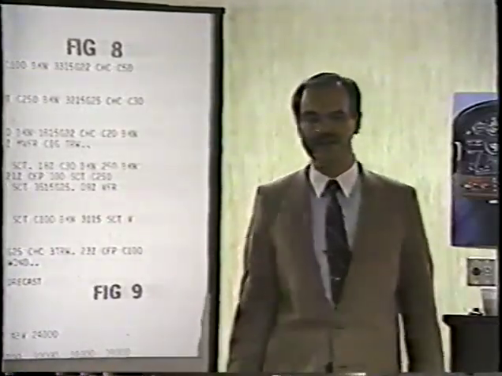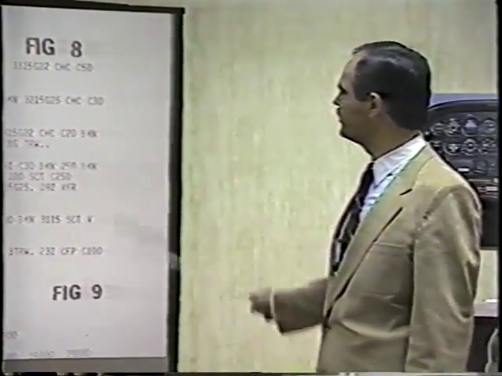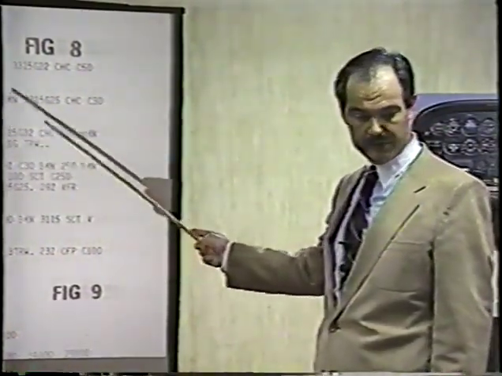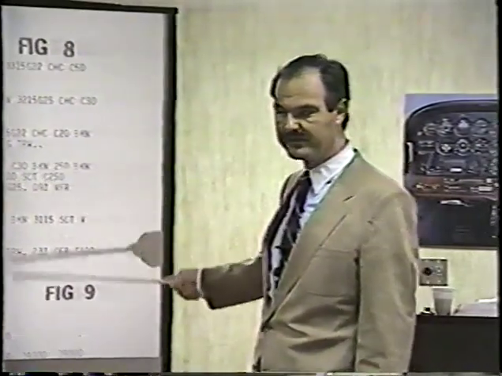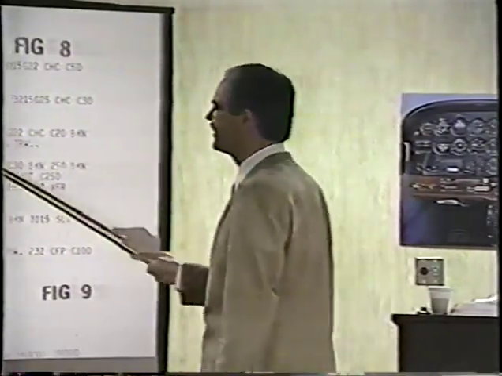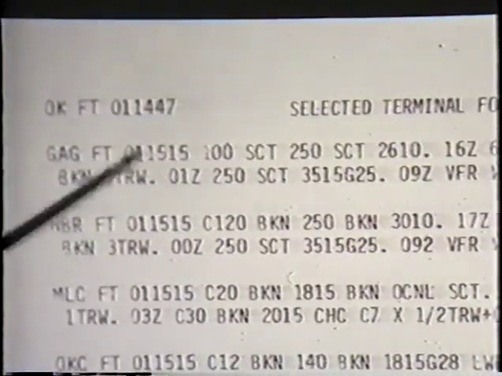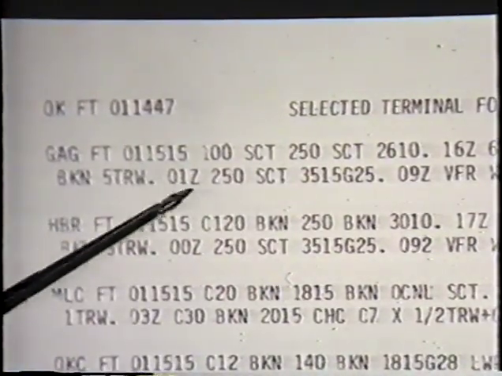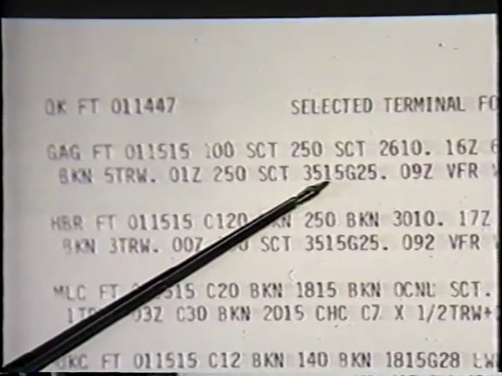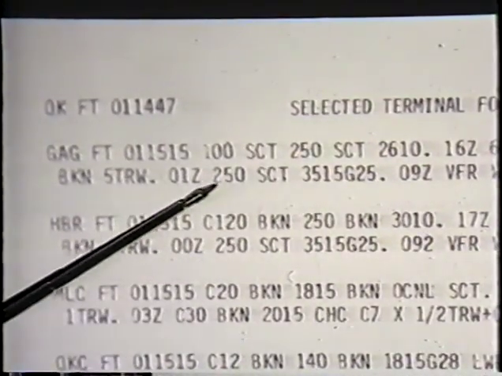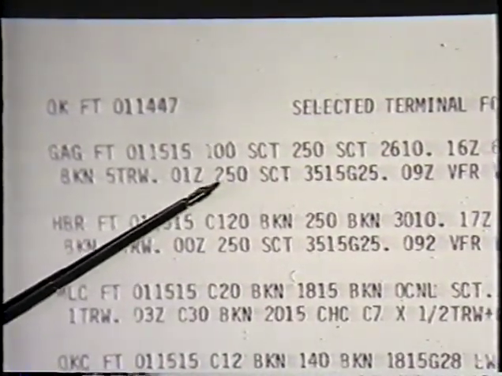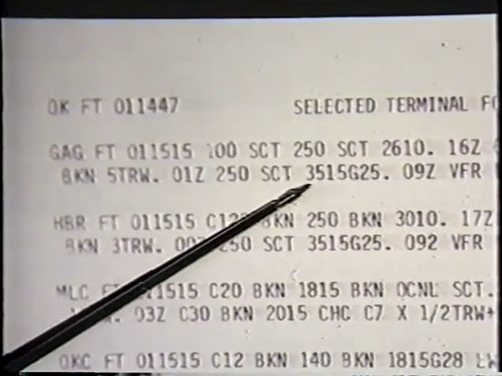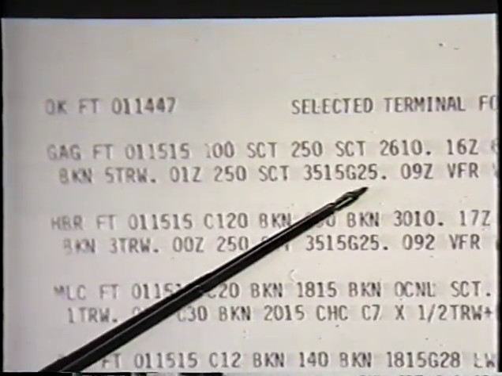How long will it be like that, class? Until 0100 Zulu, which would be 9 hours. From 16 till 2400, that's 8 hours, and it's going to be like that until 01. That's a 9-hour period. Now the next period from 01 until 09 is an 8-hour period. Here's what you're going to have during that period: 25,000 scattered, winds 350 at 15, gusting to 25.